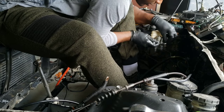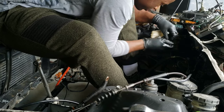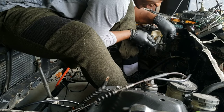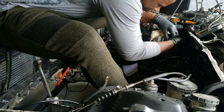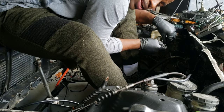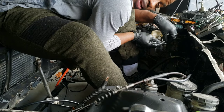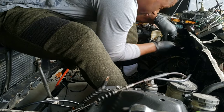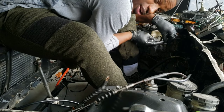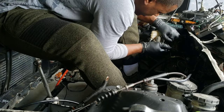I'm trying to go fast to make it look easy because it is. I think I've never done this before. But this is what self-education is about. You don't know how to do something, you look it up. Because if you haven't done it, somebody else probably has done it. And if nobody else has done it, you're the first one to do it, so you got to figure it out. Then everyone's going to follow you. Right now, I'm following somebody else because somebody else did.